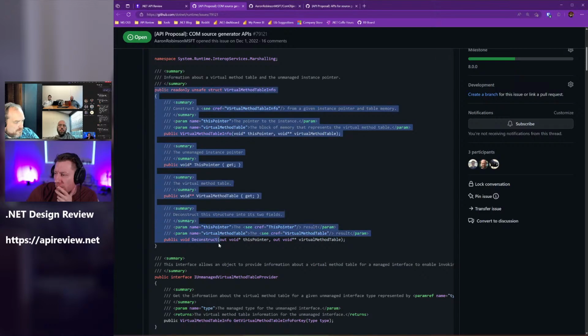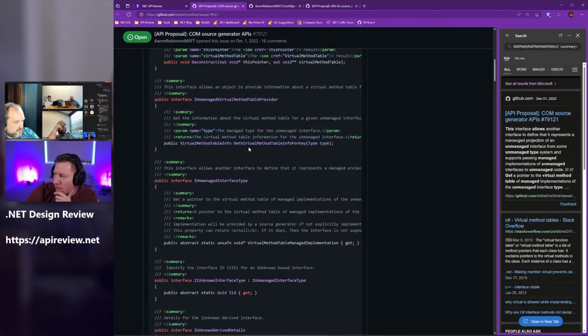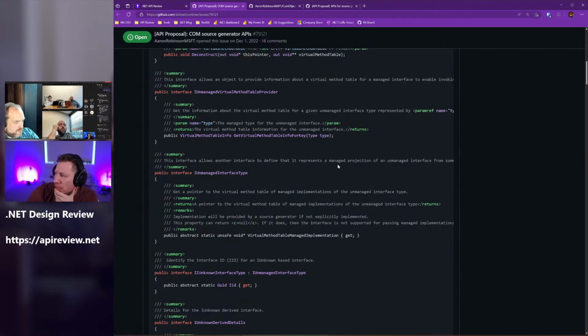So this guy is basically just a data holder. Yeah. And then this is basically the thing that gives it to you, given a runtime representation, whatever the representation is of a runtime call, of the new world of the runtime callable wrapper. So like a COM object's type, or, let's say this was also meant to conceptually work for vtables as a generic concept.